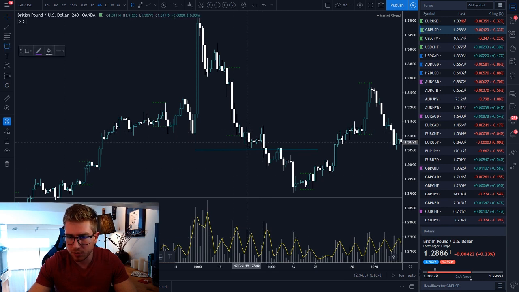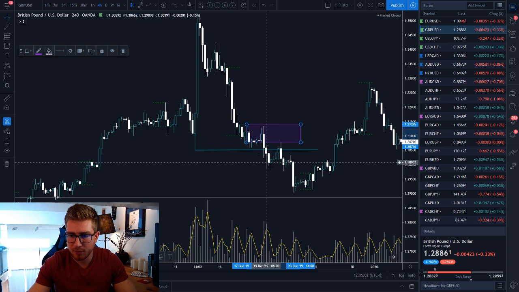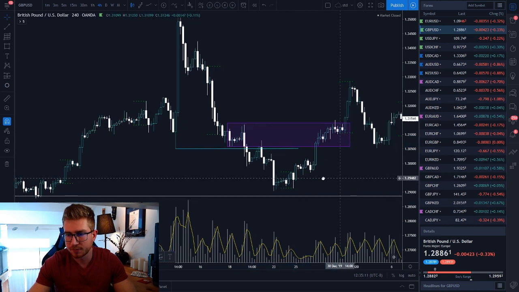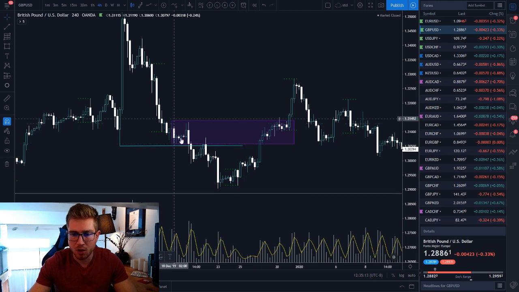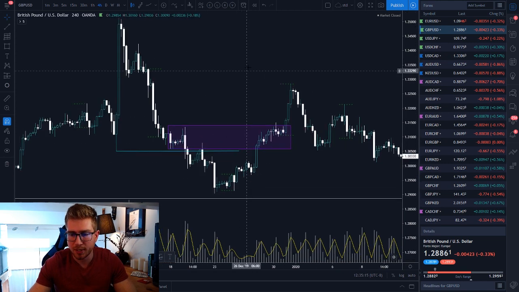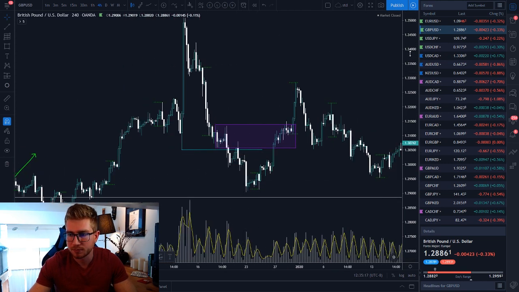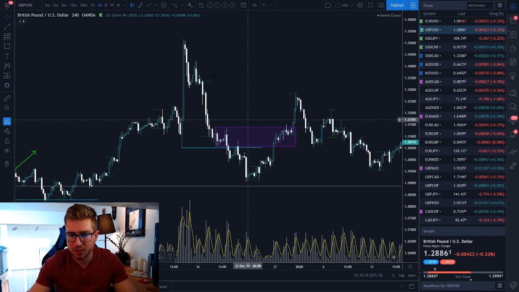We do a little bit of a retest right on this zone because of the level that brought us here. Can I draw a box here? It's going to retest here. And this is the level that brought us to our new low now. So this is now the level that we need to break on the smaller time frame. But on a larger time frame, what's the level that brings us to the low?